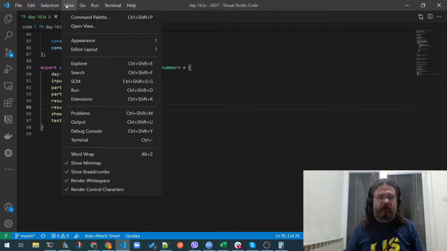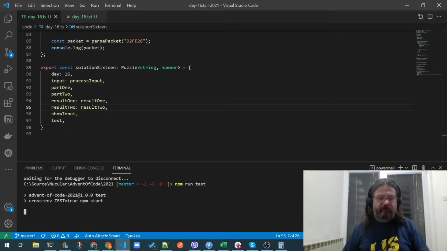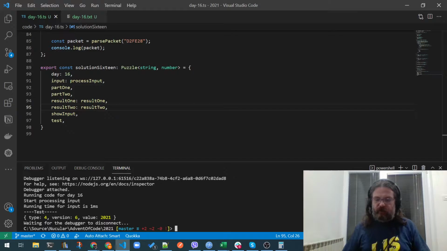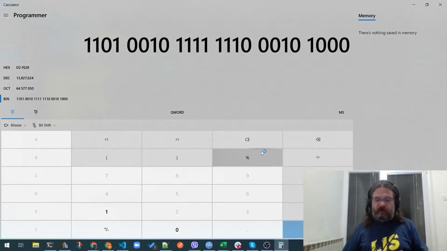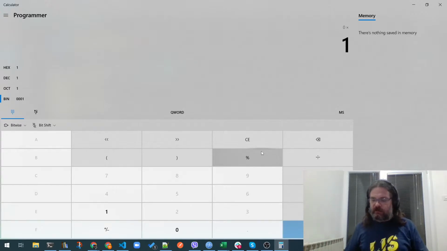Let's run this once more. We need to lump all the values that we got together. So we need to return a single value, and that value is 2021, which is basically, since we're doing 4 bits, that is 7 times 16. Let's do it.